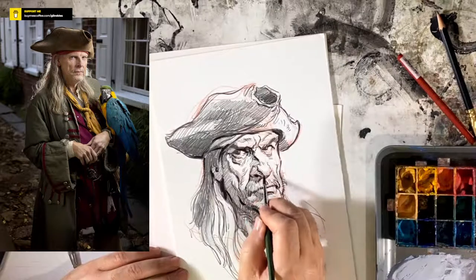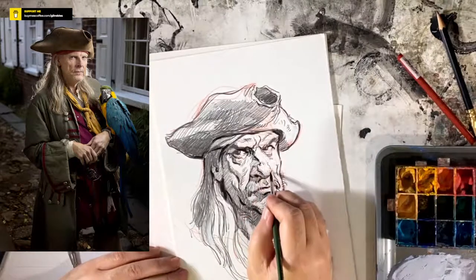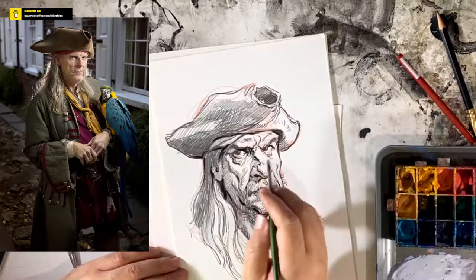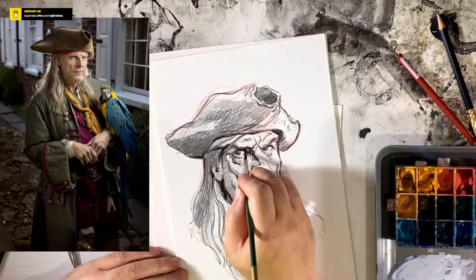Claudine said the sharper angles on the nose, eyes, and mouth really made it. Thank you, Claudine.